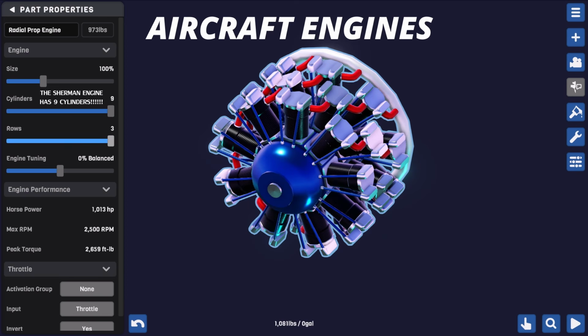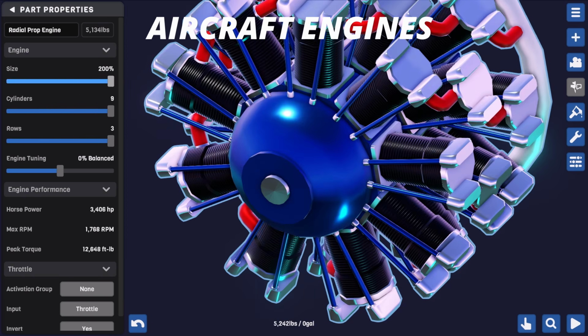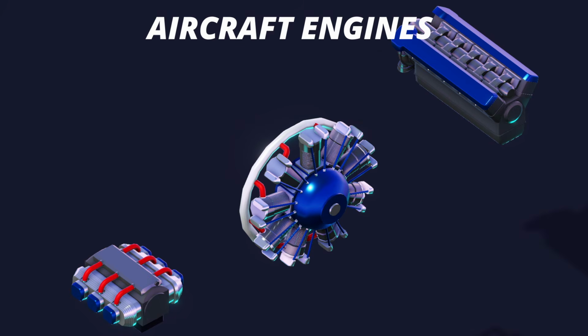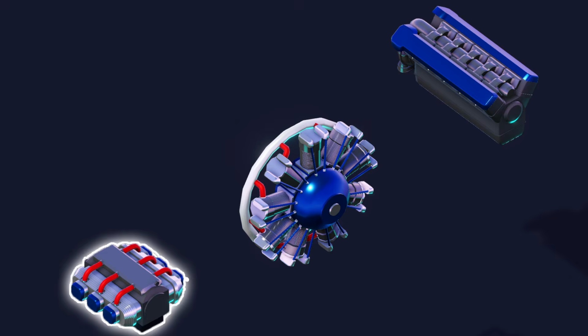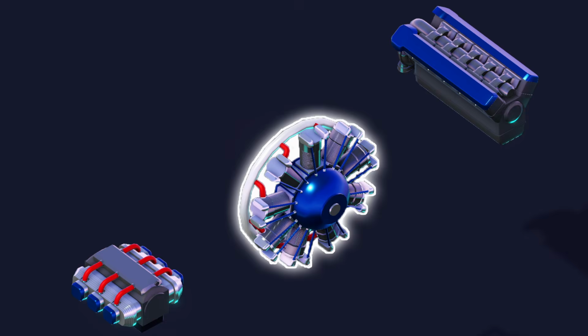This new procedural system for engines is just insanely cool. And adding on to this, there are now many different types of aircraft engine. We have the flat aircraft engine, which you would tend to see on smaller trainer aircraft. The liquid cool V engine, which is inspired by the Merlin engine on the P-51 Mustang, which makes me really happy because I love the Merlin engine, especially on the Spitfire, not just the Mustang. And of course the radial engine, which you'll of course see on the US Navy aircraft from World War II.